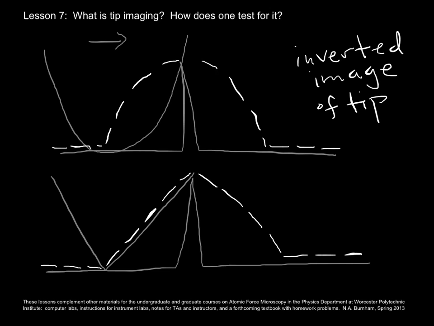That is very useful. You can use it as a calibration method, and you can buy calibration gratings that are a series of very sharp points. Now, I do want to caution you that when you're tip imaging purposefully, you must make the assumption that the features on the surface are much, much smaller than your tip. Now, they can get worn down very easily, so I would be a little bit careful about this. But it is a good starting place, and you can have some fun with it.